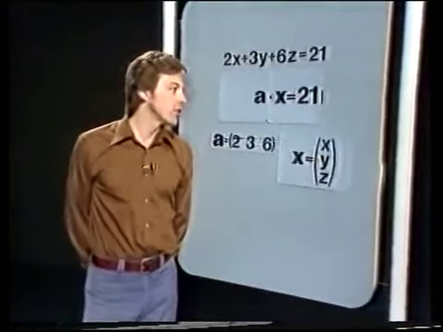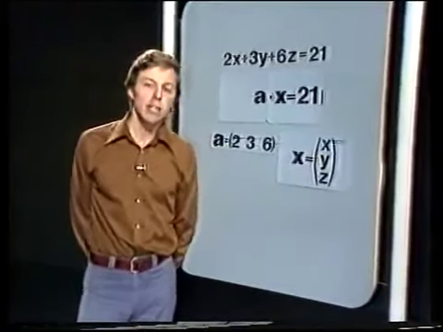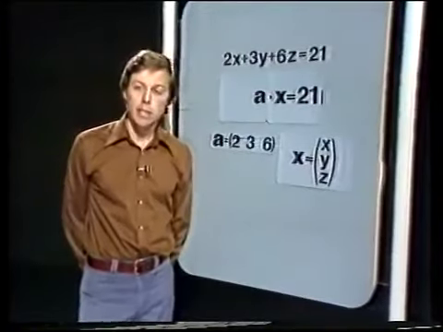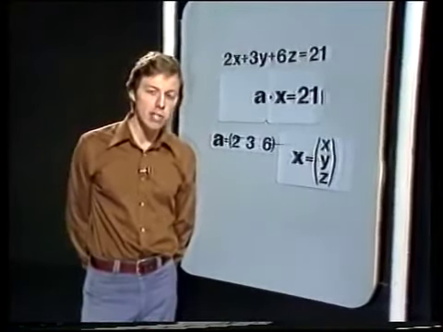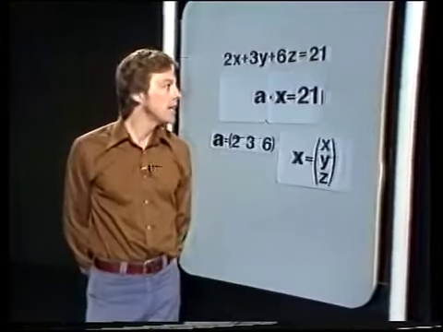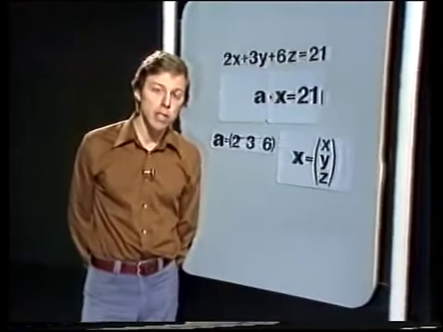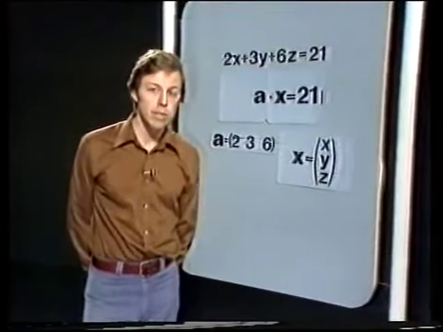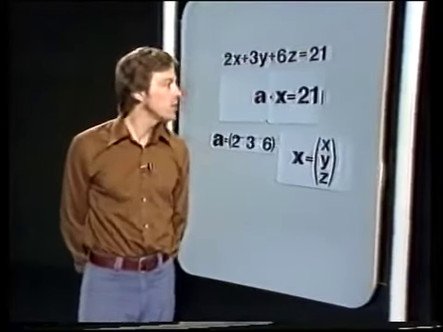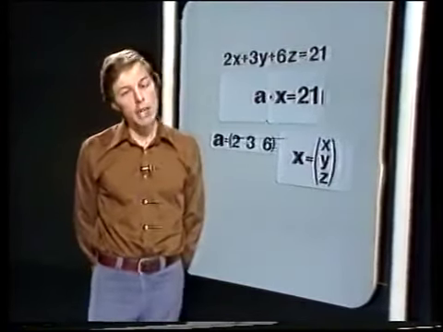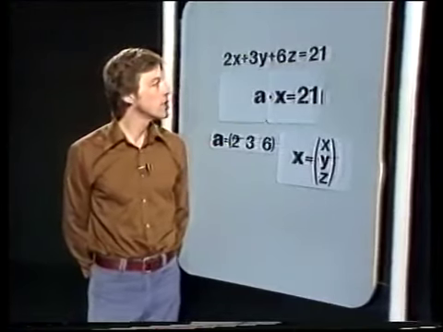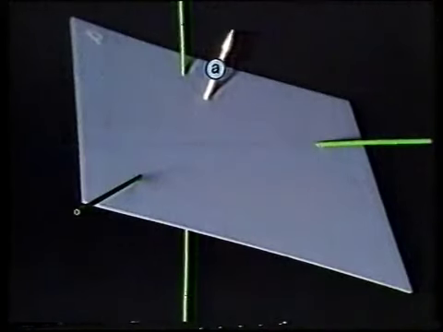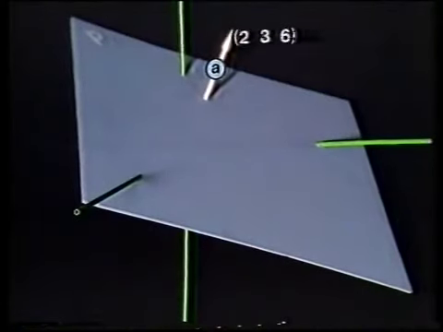Now, this representation of a linear equation in three unknowns by a plane in R3 is quite remarkable, and it's a very useful visualization. And it's this that we're going to use to build on in the rest of the program. So, first of all, let's try to justify this picture we have for this particular equation. Remember, the coefficient vector is 2, 3, 6, and P is the plane representing the solution set.